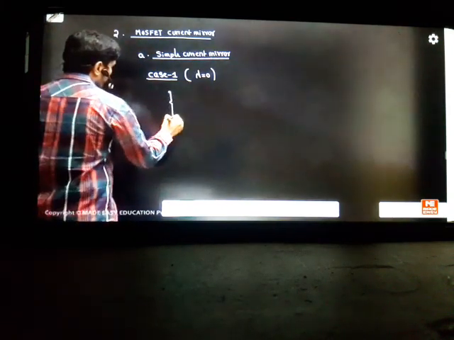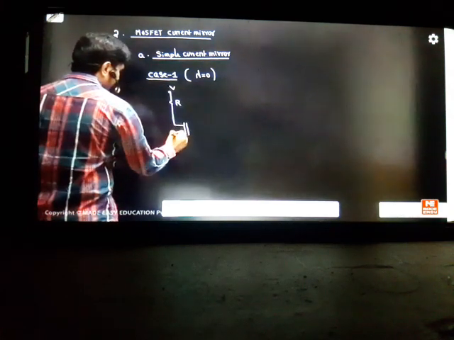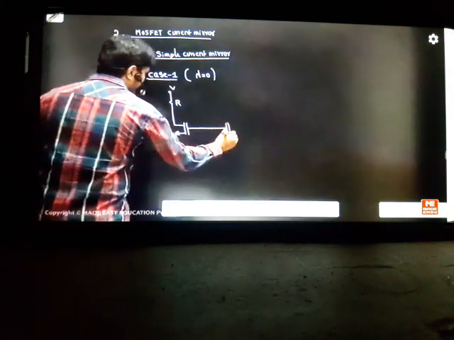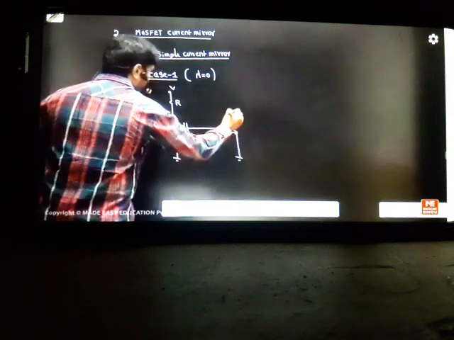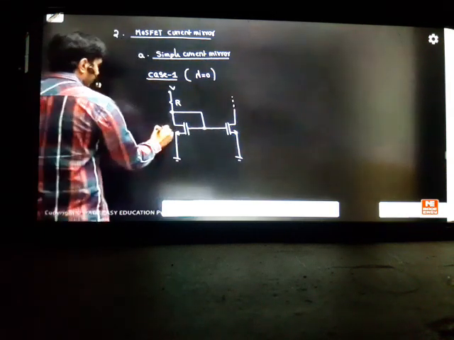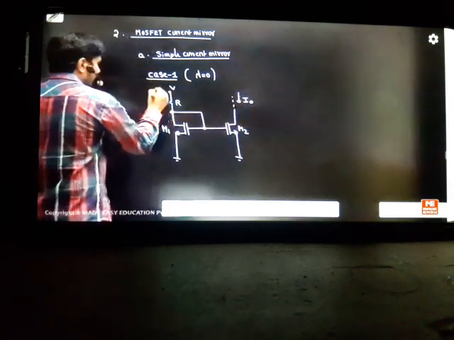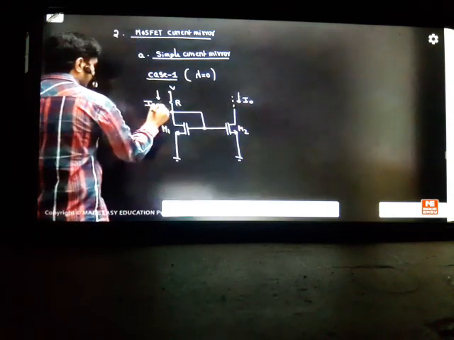My current mirror, you know how to design a current mirror. It's not a new issue, we did it in BJT classes. The only thing is I'll replace the devices. I'm designing with MOSFETs in place of BJTs. This we take as the M1 transistor, this as the M2 transistor. This current we take as I0, and this current as I reference. It's a simple current mirror.